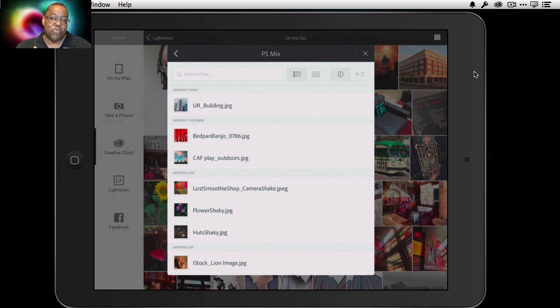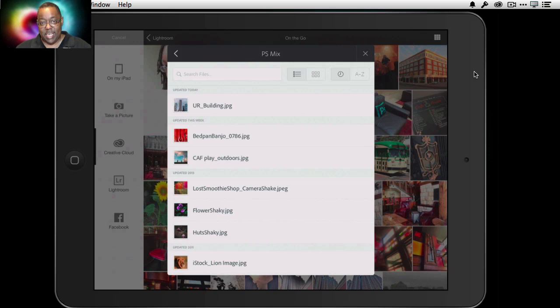Now, this is where the power of Photoshop Mix comes in. And this is where we're able to do something we've never been able to do before on the iPad. Now, of course, we've got the power of Photoshop on our desktop with tons of memory, hard drive space, fast processors, multiple processors, fast triple, quadruple GPUs, everything you were working on in your desktop. But your iPad only has so much RAM, so much storage, so much horsepower. Your tablet is nowhere near as fast as your computer, nowhere near as powerful yet.